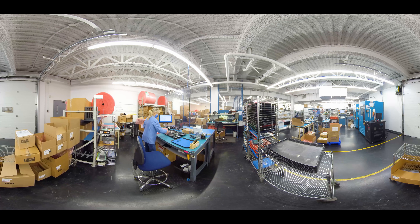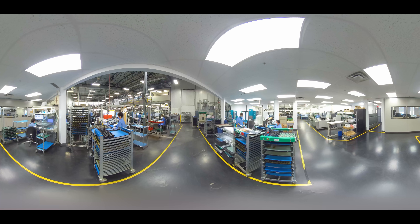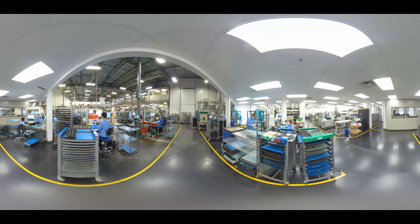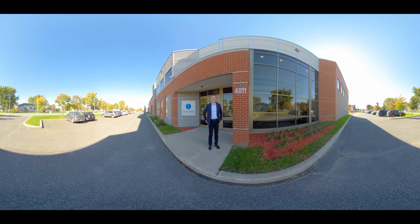With close inspection happening at every step, you can be sure that what we ship is of the highest quality. Our experience in rapid prototyping, NPI, and volume production of complex electronics will ensure that all your needs are met. We have expertise in LED lighting, medical equipment, automotive, communication, military, and aerospace. Thank you for your visit to our Saint-Hubert facility. We are excited to meet you in person and launch your next product on the market. Thank you!